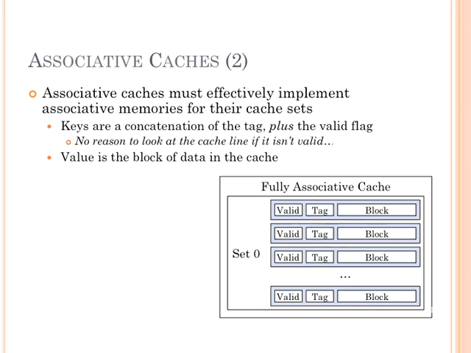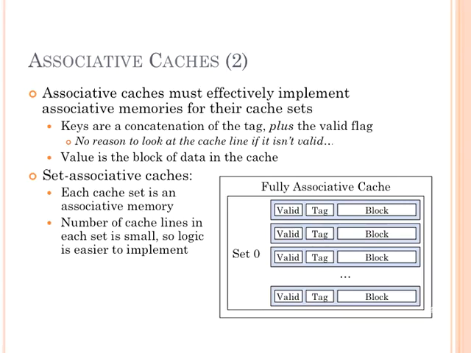Okay, yeah, so basically what this is saying here is that one thing you can do to simplify the design is include the valid bit in the tag that you're looking at, whereas the incoming tag always has a valid bit of 1, because you're saying, yeah, I want it to be there. And so you can lump that in as well, and that makes it easy to design the mechanism that identifies whether the line is actually present or not. So that's an easy thing to do. There's other ways to do it as well.